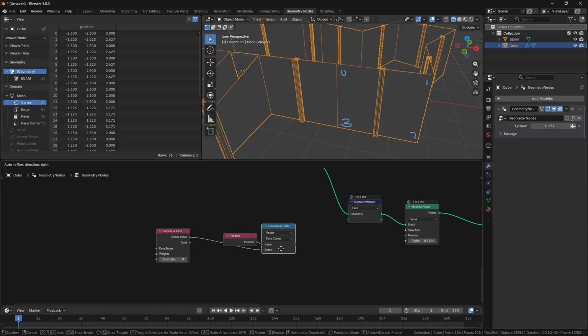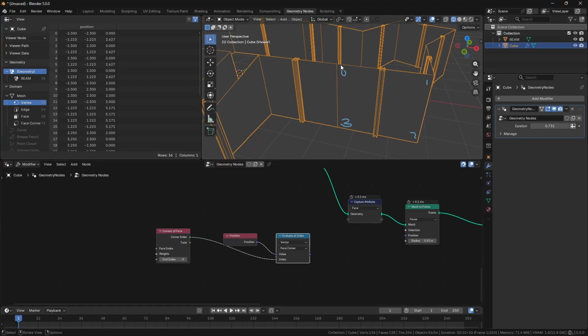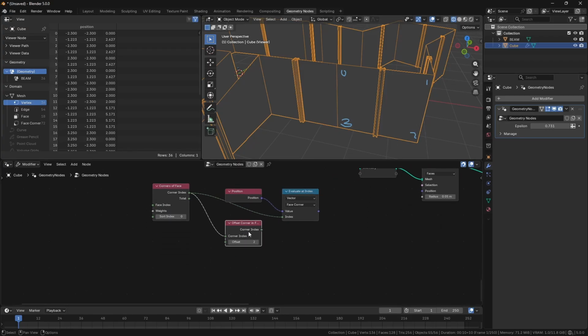So that means this node now has the position of this corner. And then from here I can use the node offset corner in face. So this takes a corner index, which I'm getting over there, and then I'm going to offset it twice. So if this one returns the position of this one, this one will return the index of 1, 2 of this one here, which is offset by 2 from there.